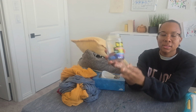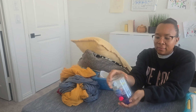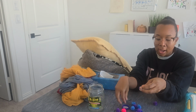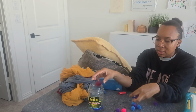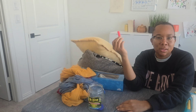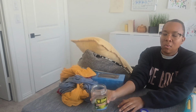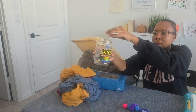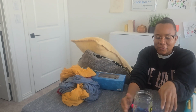DIY type of activities, items that you can find at home. So the first one I would like to talk about is something as simple as an old pickle jar, okay? Or any other jar or a cup that you may have at home, and just allowing your child to fill it up. Now, I got even more DIY. I used the old tops from our Naked drinks, and your child can just simply put them in there, and you can have different sizes. Or if you have kids like me who sometimes leave the tops off of markers, and you throw the markers out, keep the tops, because this also can be used to drop in there. Now, maybe you need your kid to do some activity that is quiet, with the pickle jar, so they can drop in the little pom-poms, and this is quiet, but it's not as fun, but you could do that. So that's it for the pickle jar.